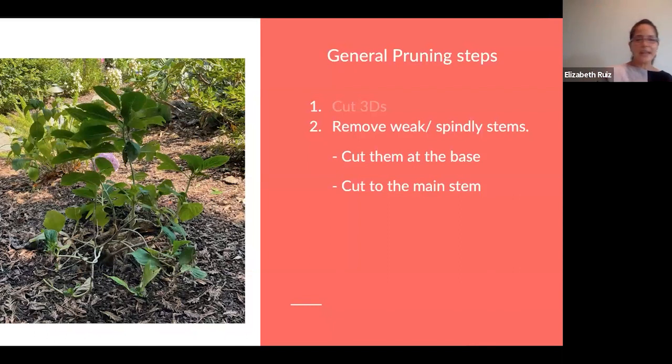I don't want canes that are thinner than a pencil thick. I don't want canes that are leaning down on the floor. In this picture, I'm showing the backside of the hydrangea, showing you a weak cane. What happens with that weak cane? The cane was thick enough, pencil thick, but it generates a lot of other weak, spindly stems. So I right away want to cut that one. It doesn't matter if the cane was pencil thick, it's not going up and out.